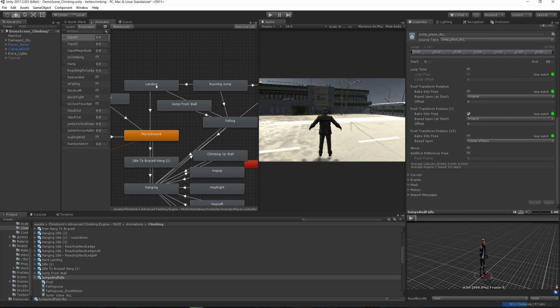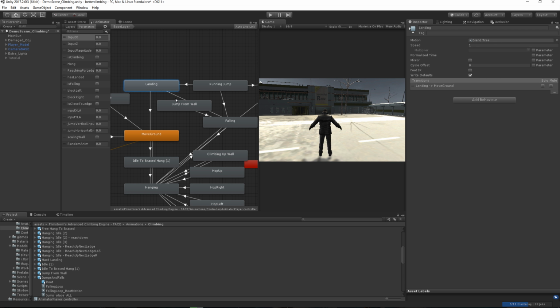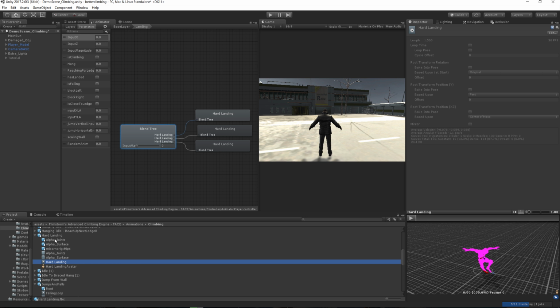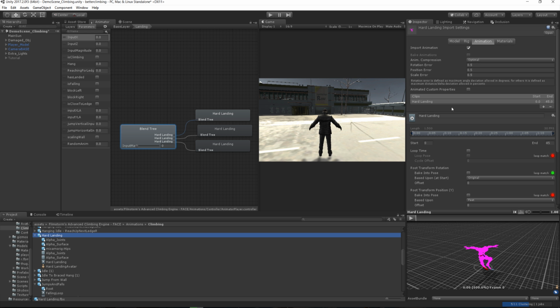All right, so let's go to landing. We got the blend tree, and as you can see, we have all these different types of hard landing. I'm pretty sure they're all the same. So let's click here, hard landing.